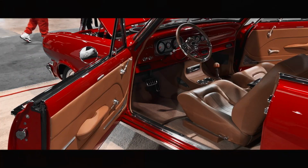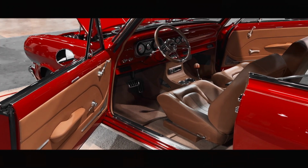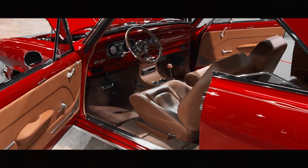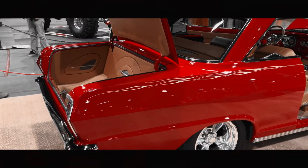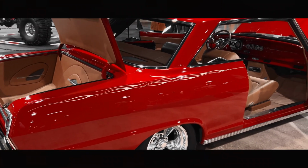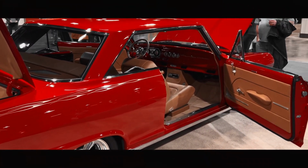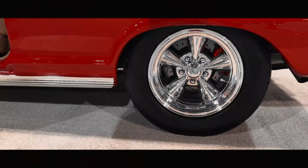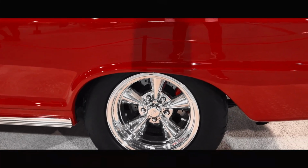How did you choose this model? Jeff, the guy that helped me, he had a Nova, and I just like the looks of it. He's got a '66, and they're nice cars, but I like the style a little better. It was just something I liked a little better. And the '66 and '67s, they were a little more money at the time. A lot of people wanted them, so the price is up. But I just like this car, and I tried a hard top and a sedan or a post car, and I like the sedan or the post better than the hard top. So that's what I ended up doing, and it's turned out nice.